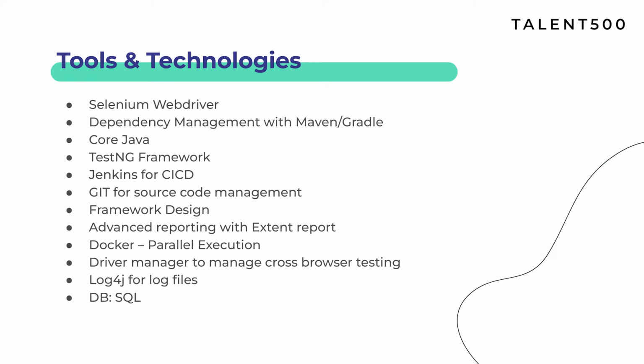Then Log4j for log files. Yes, we all are aware of it. They made our life quite difficult some months back, right guys? There was a big security issue from Log4j, but yes, this is very important because you cannot keep on writing system.out in your project, right? You need to take help of reporter or logs. That's why log files are very important. I guess most of you must have used those log files in your project. Those who have not used, don't worry, I will explain it.